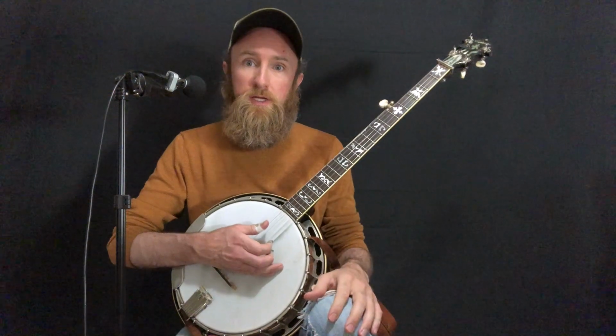Okay, now you're going to see some of these shapes in some of the songs we're going to play, so just practice this scale, and now we're going to go descending. So it's just a mirror image of what we just did. Take a look at the tablature if you need to see the fingers.